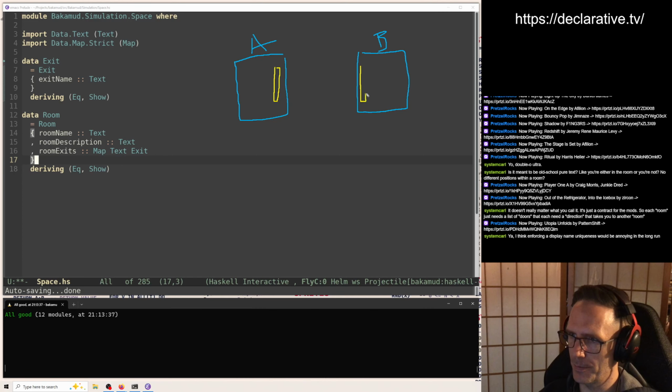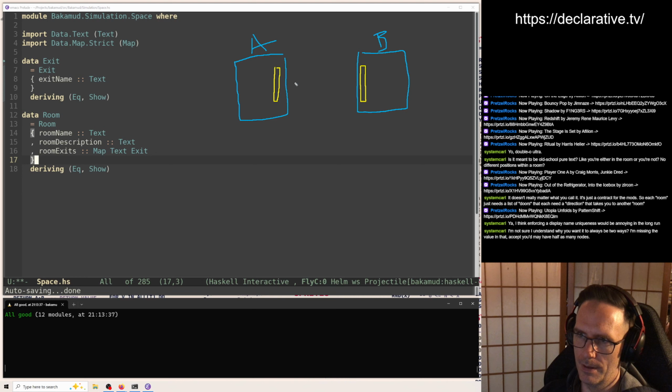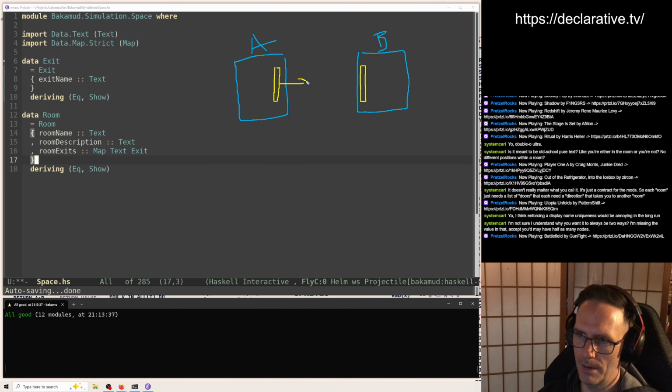When you're on the B side, you're going to see an exit west that'll take you to A. In that case, we just need a name and a place it goes to.